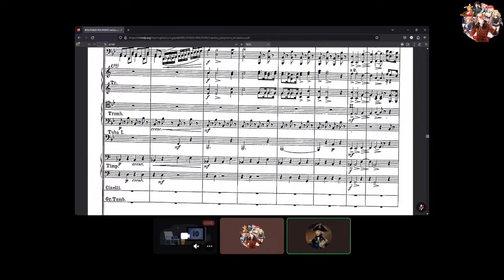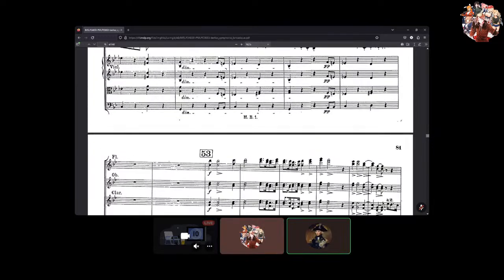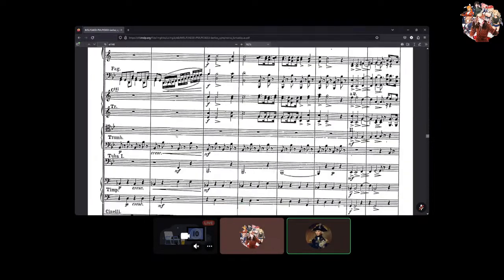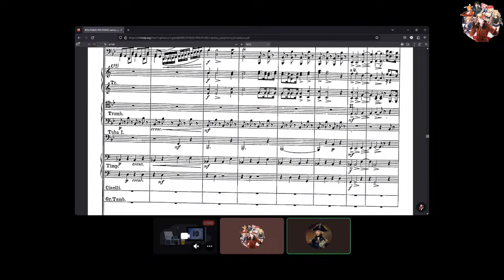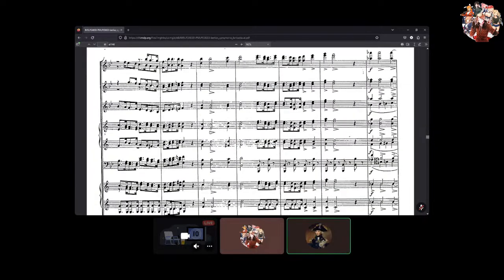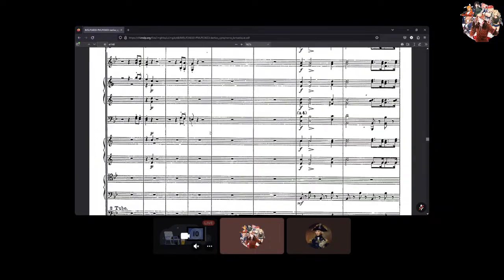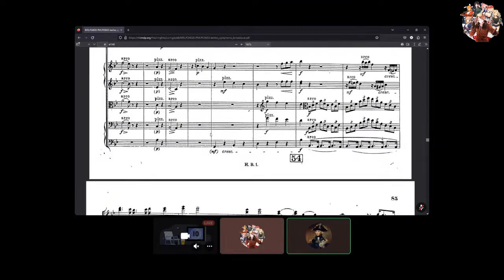And as you can see right here, these guys are going to a forte. From a forte to a medium loud, right? No, these people up here, they're going from probably medium loud. Oh, no, they're going from piano or pianissimo to a forte. But these guys, they're only going up to a mezzo forte. So these guys are getting loud. These guys are getting medium loud. Okay. Right. Anything else that pops out of the score?